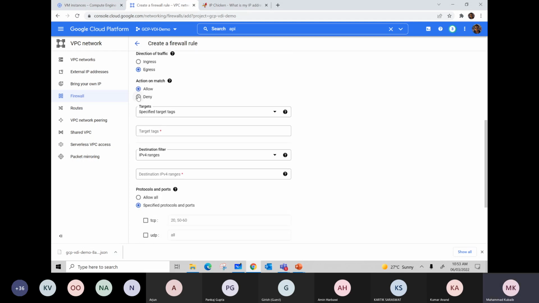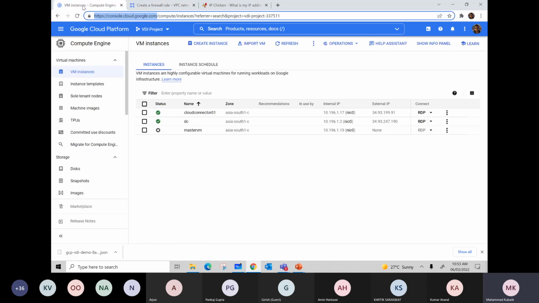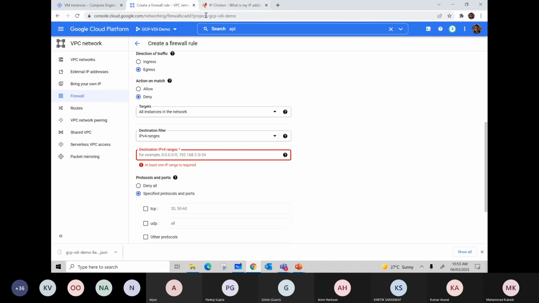Outbound traffic deny. So I'm going to deny everything, and for the destination IP, put your subnet IP address. Whatever IP addresses we defined here, that is our 10.125.0.0/24. So these are the subnets.